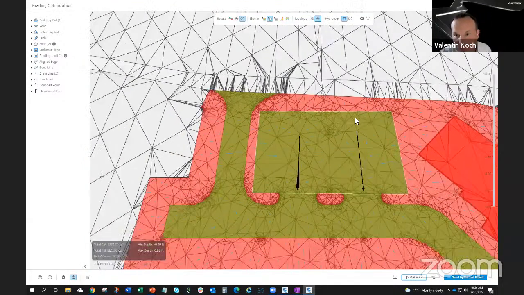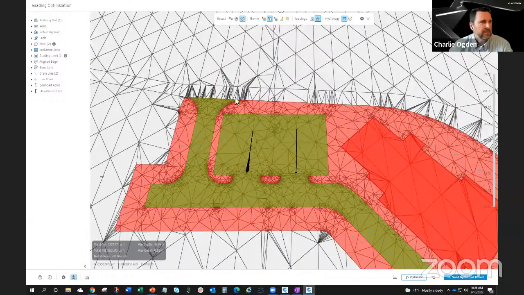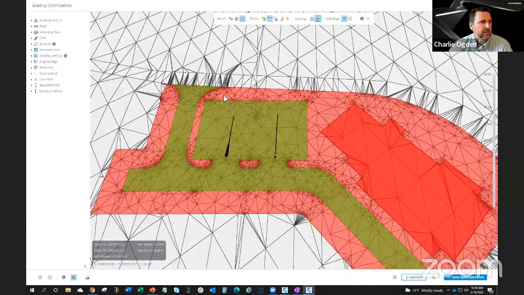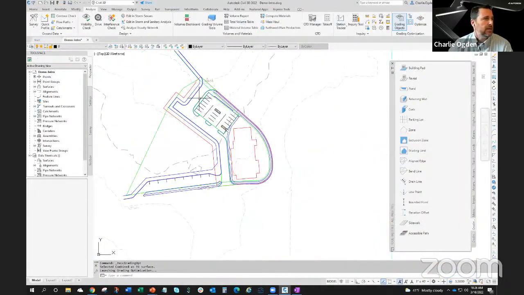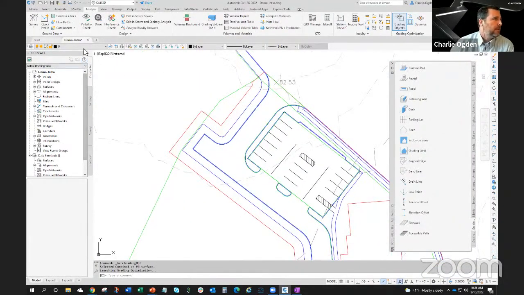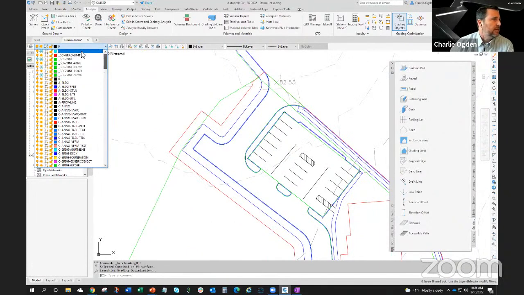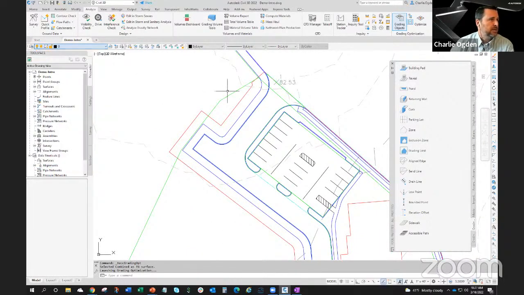Yeah. So what we're going to do instead of just having these is put some more realistic drain lines where we want it to flow, like around where the road is and the proposed road. So I'm going to go back again to Civil 3D. I have these already drawn on a layer, just from copying the curb lines, basically.